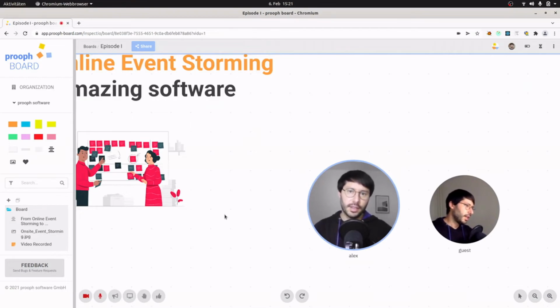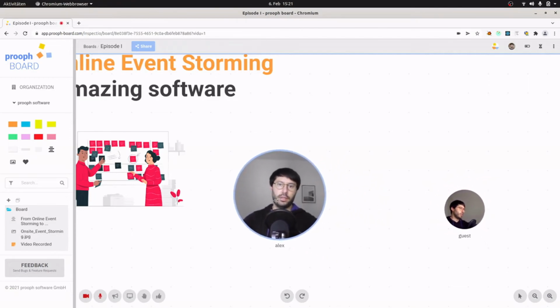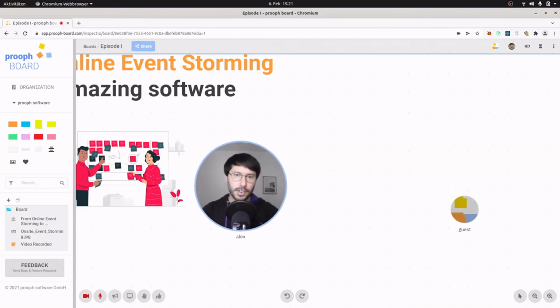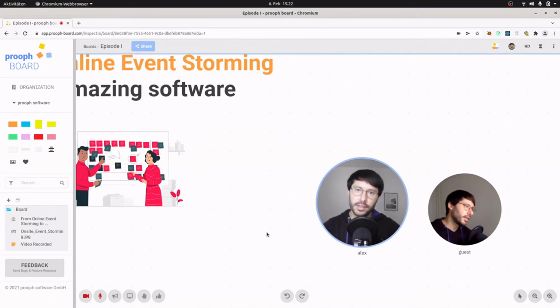Okay, so if I now get closer to the other avatar, it gets bigger and bigger, and that's an indicator how good the other person can hear me. So if I move my avatar away, my voice gets quieter and quieter for the other person, and at some point the video turns off and the other person can no longer hear me. With this feature, parallel discussions become possible. You can create dynamic groups, dynamic breakout rooms without switching the tool. So there is no distraction and everybody can focus on the design work and just have fun.